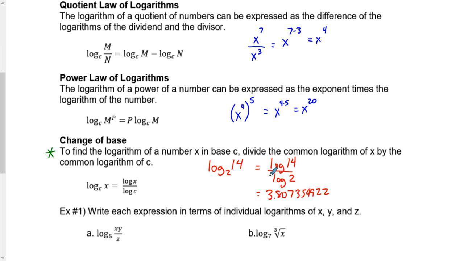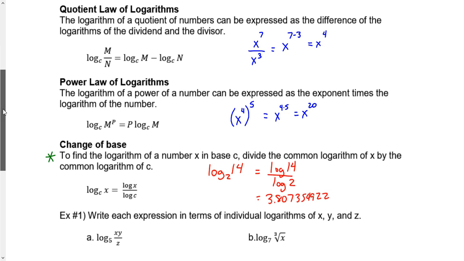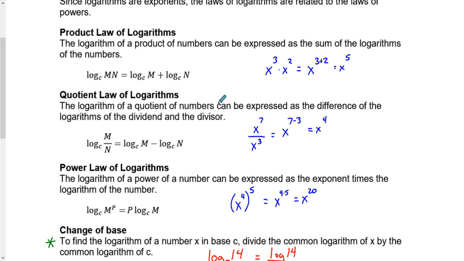So this is just a little bit of an extra bit, but it comes in handy so well. We're going to use these first 3 a lot, try and do as many equations as we possibly can. So again, multiplying 2 things, we're adding the individual logs. And it goes both ways. If we're adding individual logs, well, it's just multiplying the 2 big things. Quotients, well, dividing is subtracting. Again, it goes back and forth.